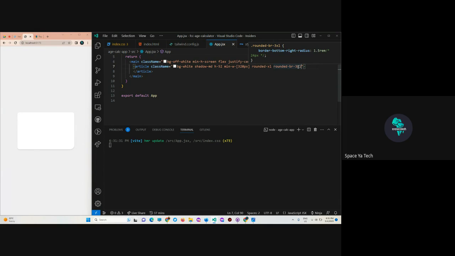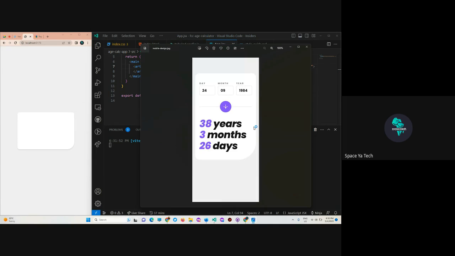It's 24 pixels. So let's try 2.5. 2.5 rem. Let's see, maybe that's close to what we want.